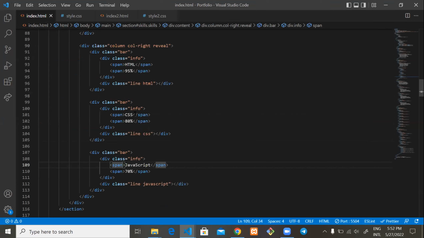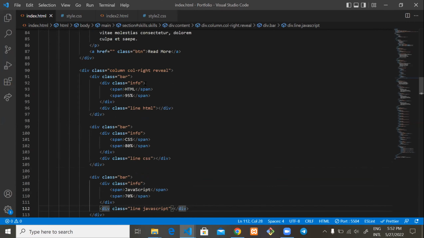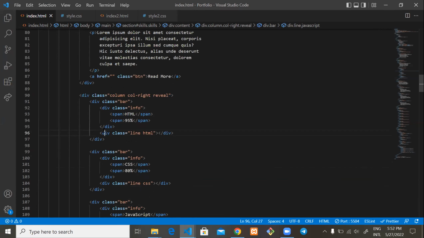Then we have the empty div we created and gave it a class of line, and this one is JavaScript. This one has the same class of line and CSS. This one has the same class of line, then HTML, okay? So we are targeting this empty div now.